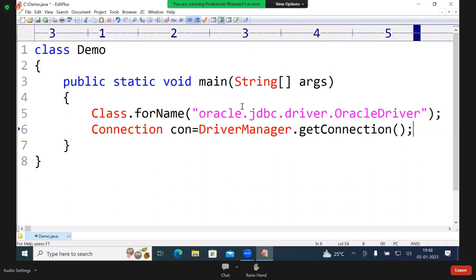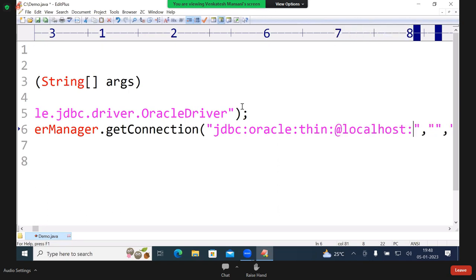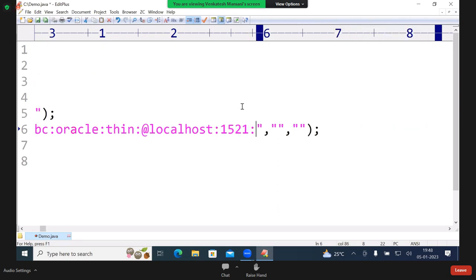How many parameters, and which type? String type, three strings. What is the first string? The URL. What is the URL? jdbc:oracle:thin:@localhost, port number 1521, service ID XC.